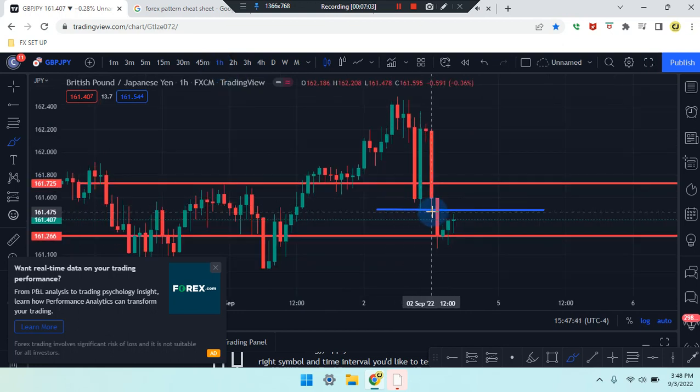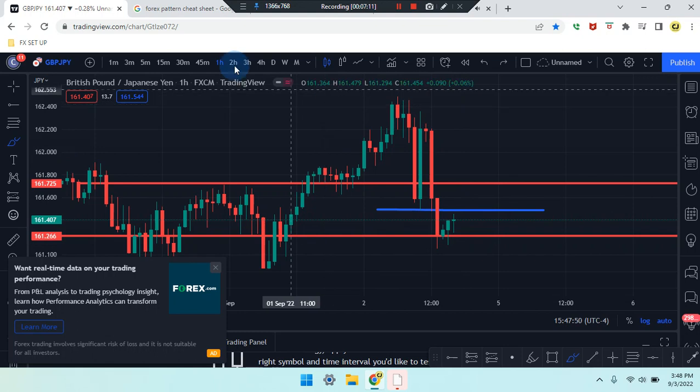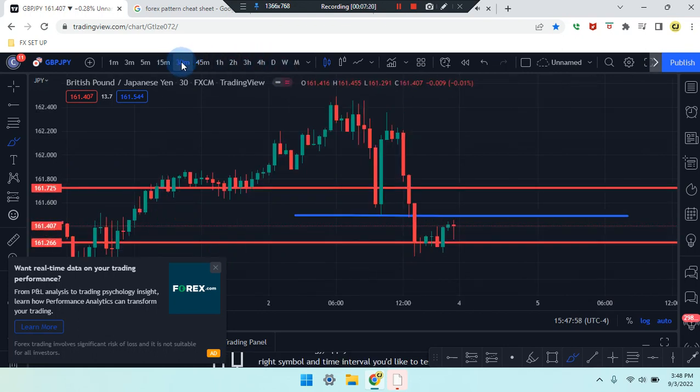Same as well, now the market is getting choppy, it's just identifying multiple candles that took that market for that break and retest to that midpoint area. Same thing as a 45-minute time frame, but some type of patterns forming at that low. We'll talk about it as we get to the 30 or the 15-minute time frame.